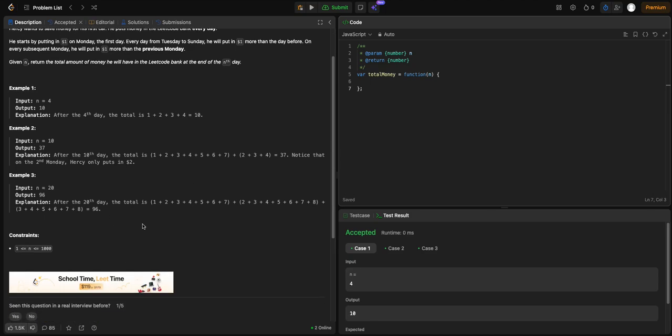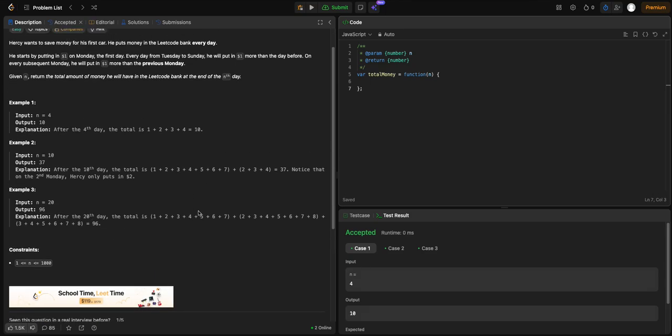So for 20, you go through almost 3 weeks, so 1 through 7 added together, 2 through 8 added together, and then on the last week, because it's not 21, it's 20, we only add 3 to 8, which is 6 numbers as opposed to 7. And note that every Monday, you're incrementing by 1.